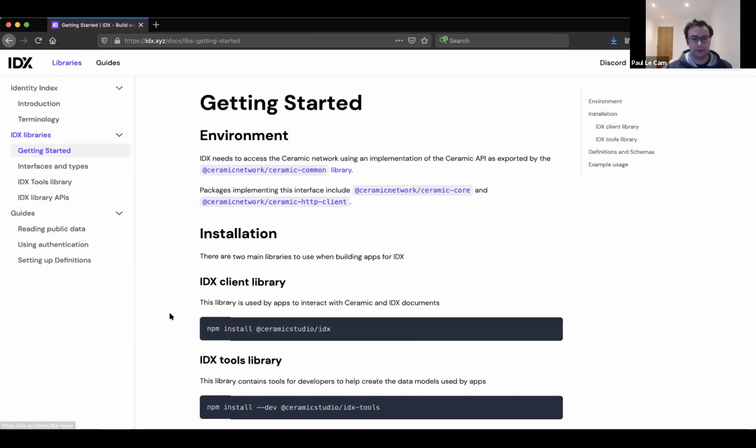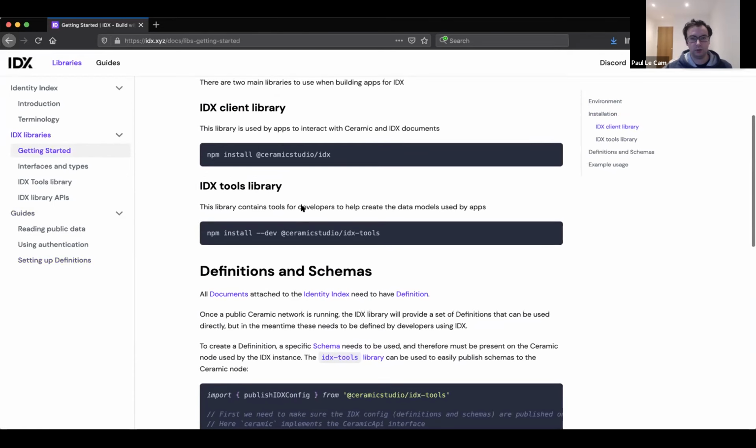So now we have two libraries: the IDX one that is to be used by applications at runtime, and the IDX Tools that is more of a developer dependency when building apps.